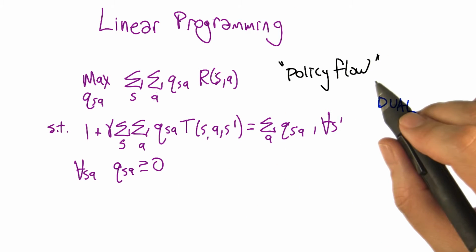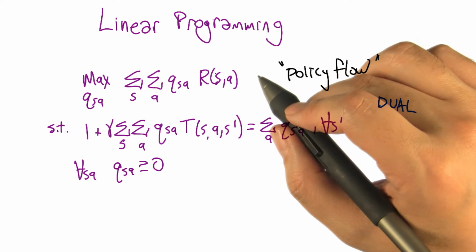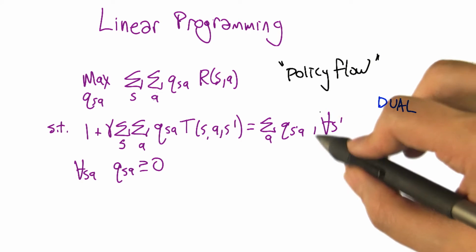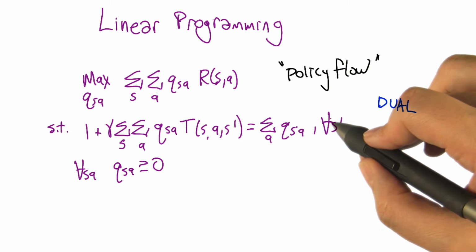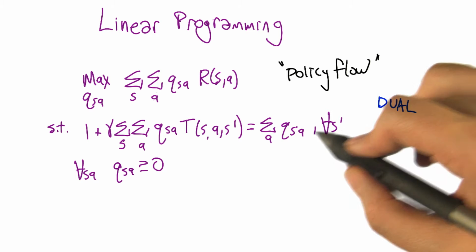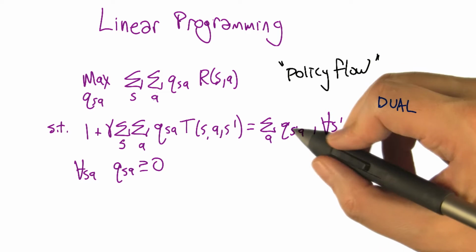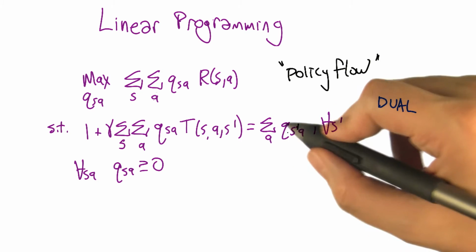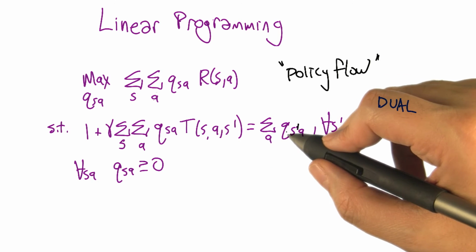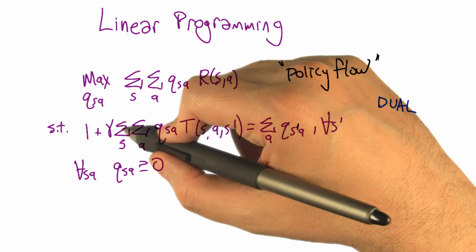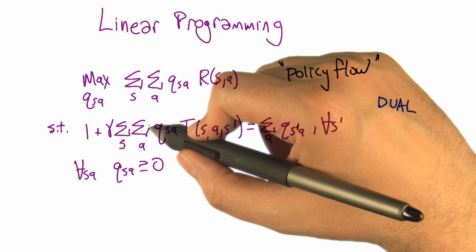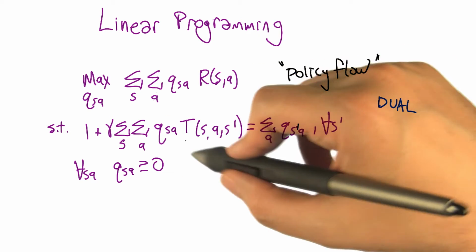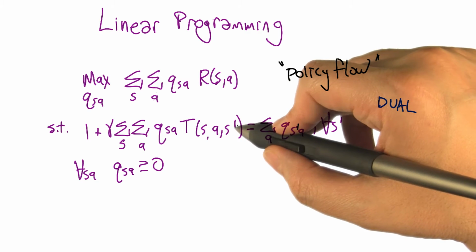Right. Okay, so this is now going to be subject to the following idea that for each state, in this case it's easier to think of them as next states. For each possible next state, we want it to be true that the amount of policy flow through that next state, summed up over all the actions that are going through it, should be equal to, in some sense, the number of times that next state is visited, which we can get by summing over all states we might have started at and actions we might have taken from there, the policy flow through that state action pair, times the transition probability that would send us to S prime as a result of that.